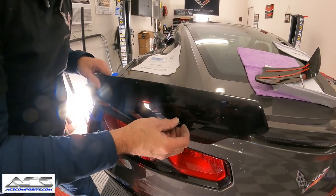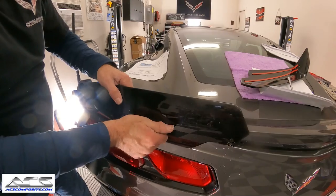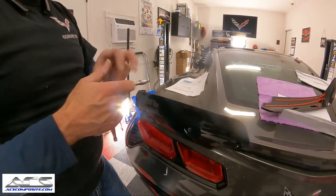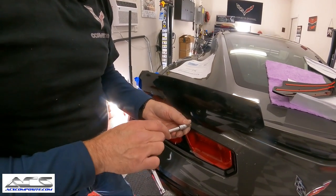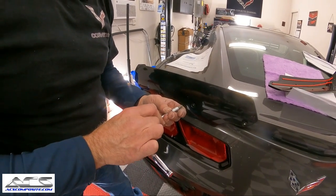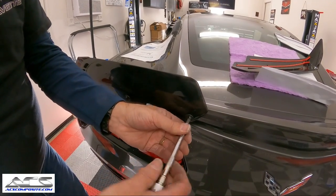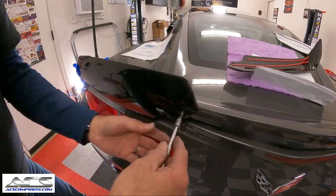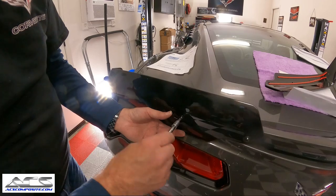And we'll put this one on. And then we're going to get our Torx here. If I remember right, what is this, a 20, I think it is. Let's see, it's a 30 Torx. And you don't need to tighten them down super tight. You just need to snug them up.